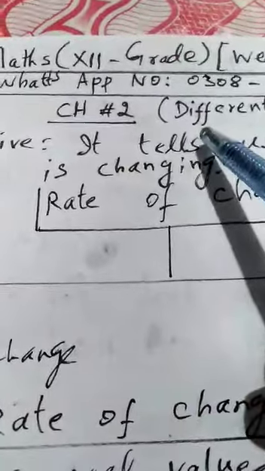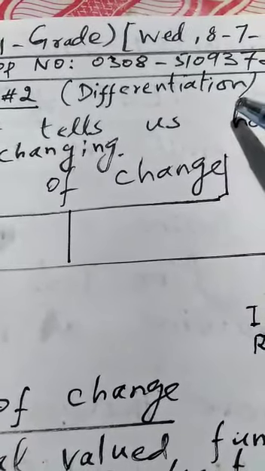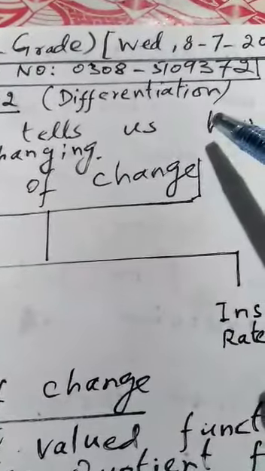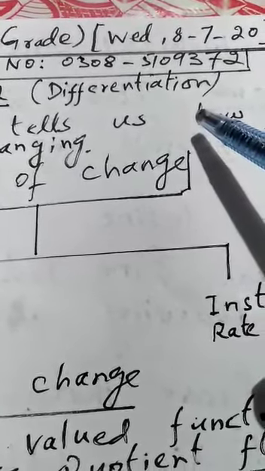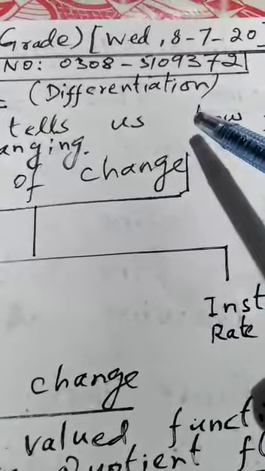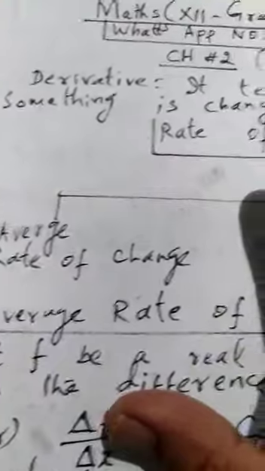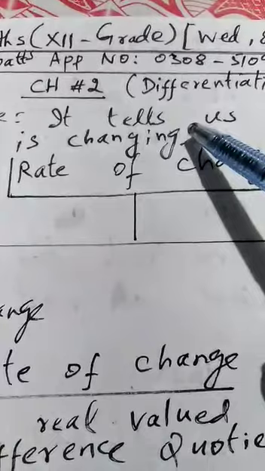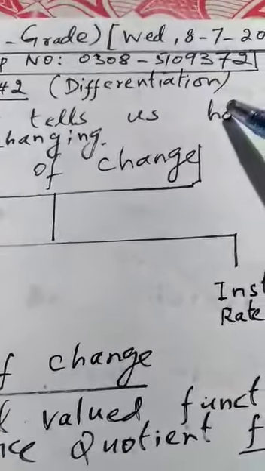Students, today we shall start our chapter number 2 of differentiation, which is very important from examination point of view. Okay? Because it carries both short as well as long questions in the examination papers of different boards, whether they are federal board or Punjab boards. So, this chapter is based on differentiation and its different types.